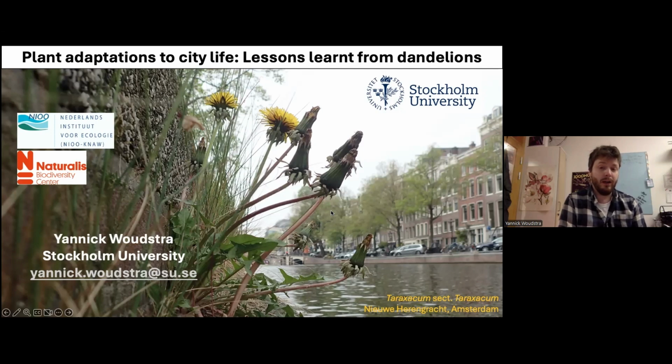And so we use dandelions as a model plant, and using that model plant today, I will build a picture of how you build the perfect urban plant, basically. And I also try to convey some love for these generally unloved plants. The research started in this very tiny but very densely populated country of the Netherlands, where I'm from. Here you see a picture of Amsterdam with the famous and iconic canals. And in between the tourists, you can find dandelions growing there as well.